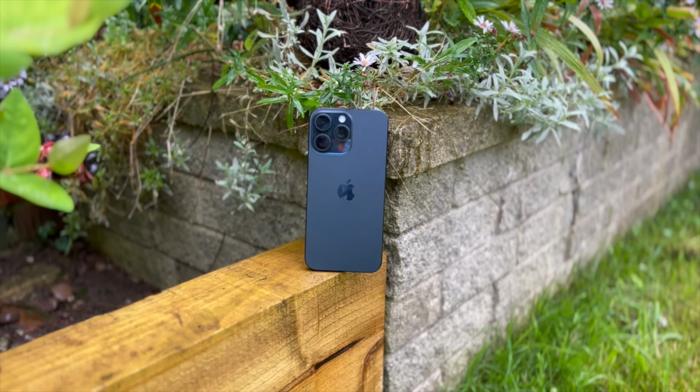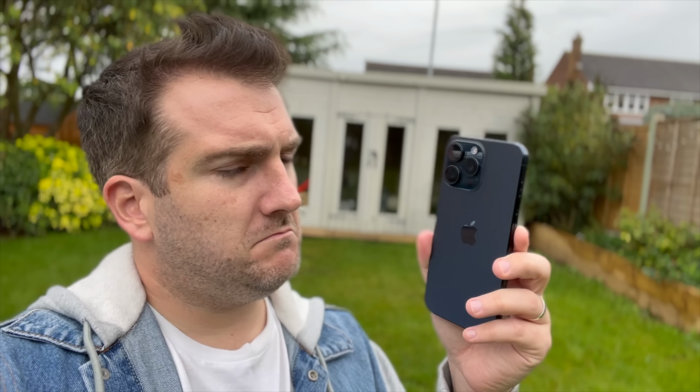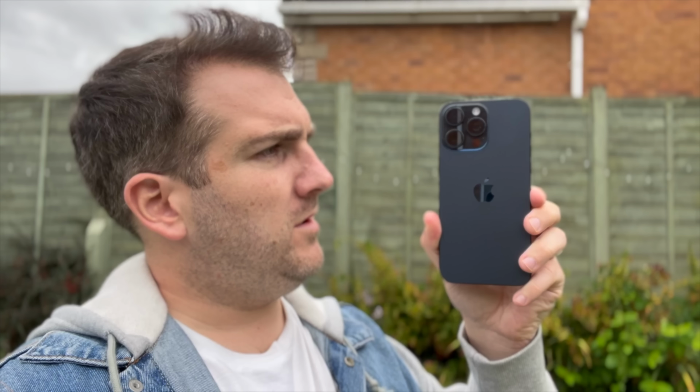So, I've had the iPhone 15 Pro Max in my possession for the last 10 days, and I want to tell you everything I love about it, and also some of the things I hate about it too.